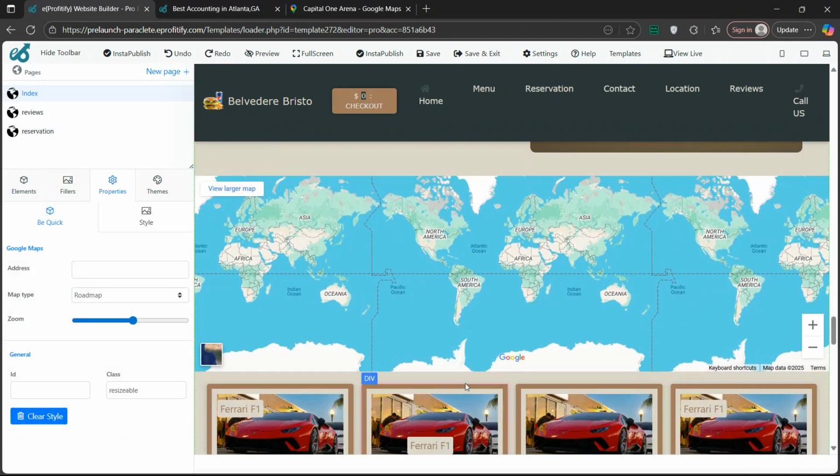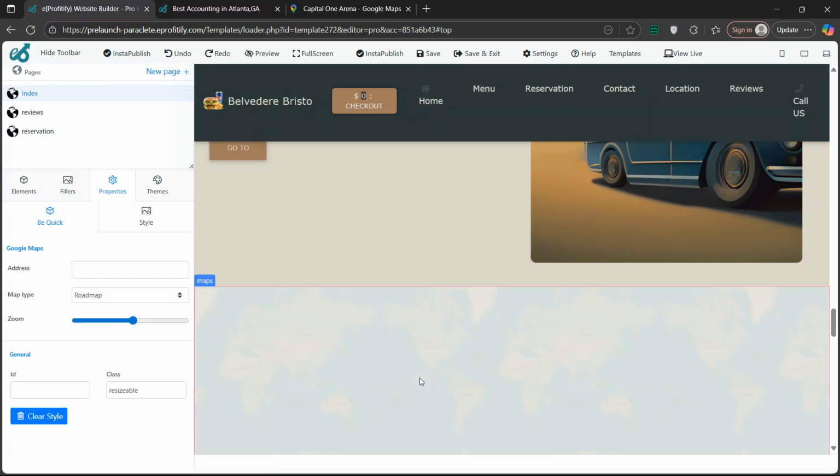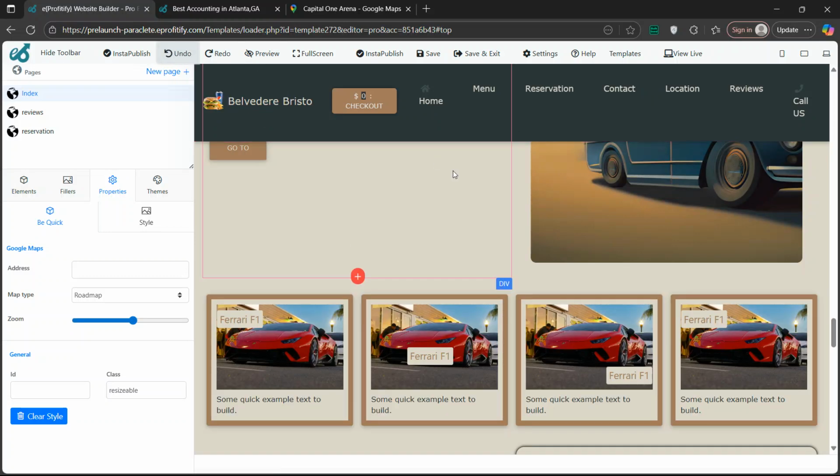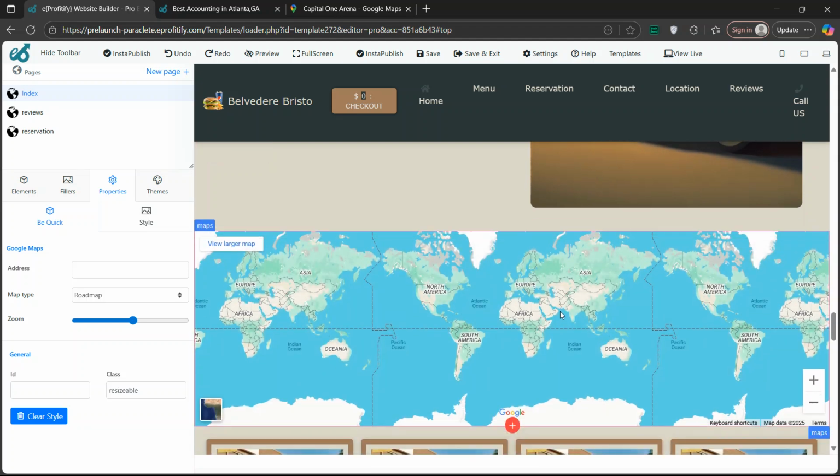If an error in placement occurs, you can either choose to delete the map section inserted incorrectly or click on Undo from the top nav bar or press Ctrl-Z on your keyboard as an undo shortcut. Now try adding a Google Map to your web page using this tutorial and see if you can do it easily.